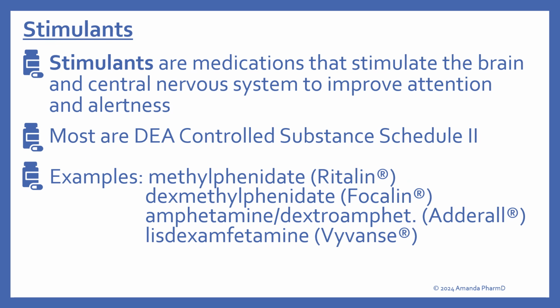Next are the stimulants. Stimulants are medications that stimulate the brain and central nervous system to improve attention and alertness. Most of these are a DEA controlled substance Schedule 2. Some examples include methylphenidate, brand name is Ritalin, dexmethylphenidate, brand name is Focalin, amphetamine with dextroamphetamine, its brand name is Adderall, and lisdexamfetamine, its brand name is Vyvanse.